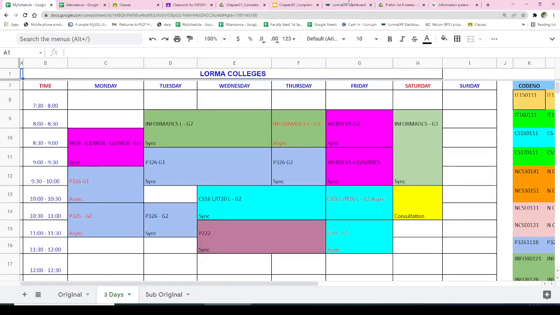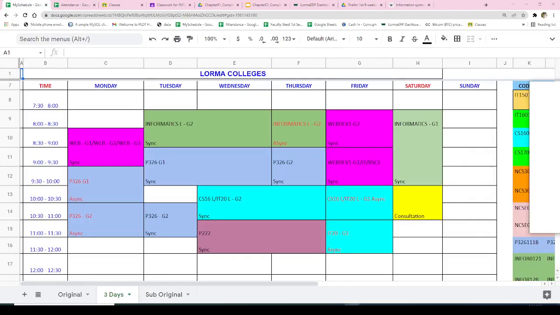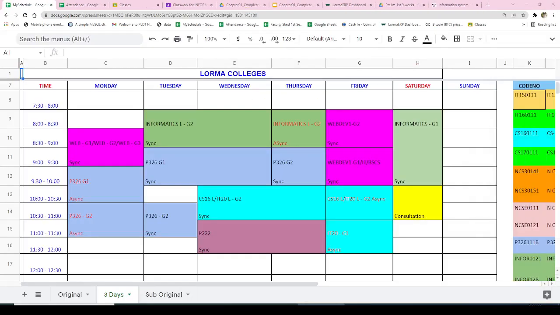Anong group mo? Check ko lang kung anong group ka, Group 1, Group 2.